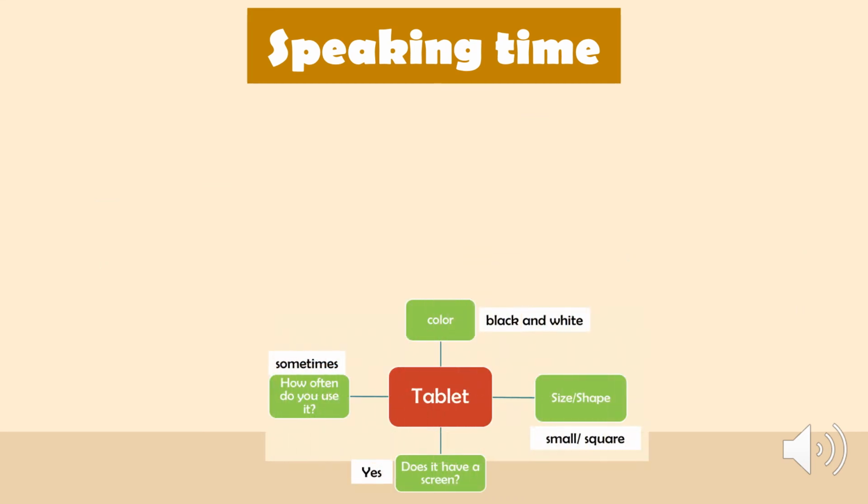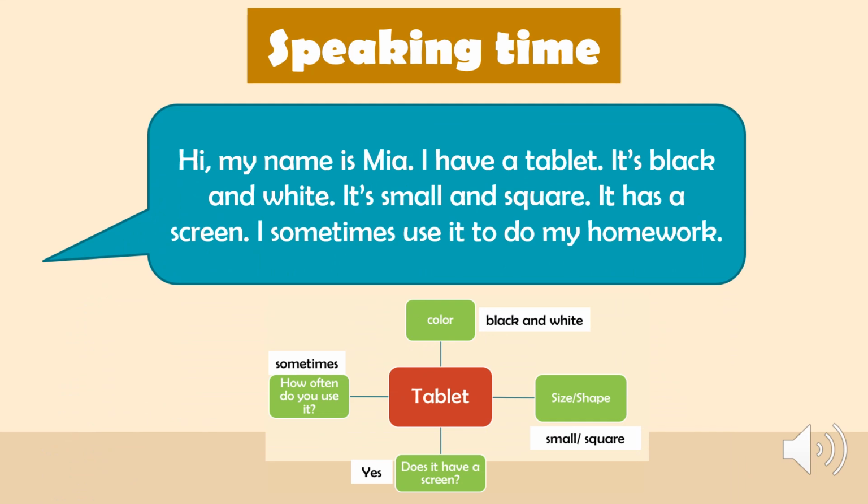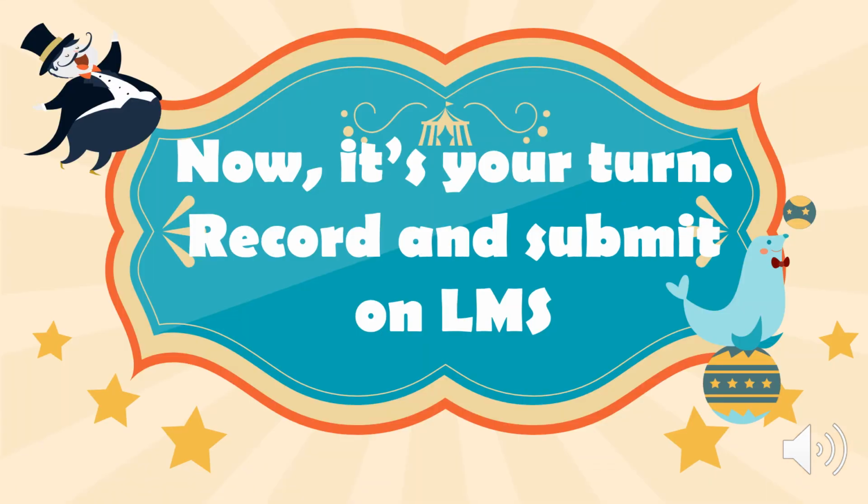Okay, look at this one. This is my speech. Okay, hi, my name is Mia. I have a tablet. It's black and white. It's small and square. It has a screen. I sometimes use it to do my homework. What about you? It's your turn. Please record and submit it on LMS. I really want to check your talking.